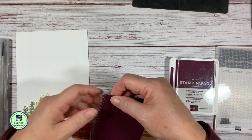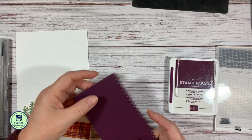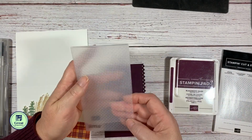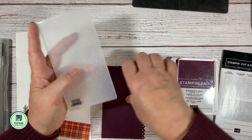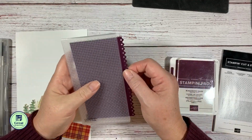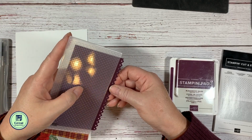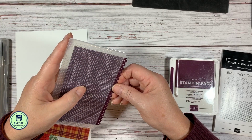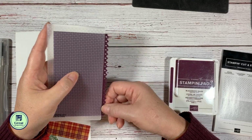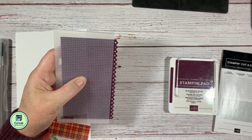The next thing that I'm going to do, you can see this has real nice little zigzags here, is we're going to run this through the embossing folder, and I'm going to align it in here so that it's right along. You can see this edge that the die made, and I'm going to align this right along there so that we're not embossing the little zigzags. And I will be right back with this.